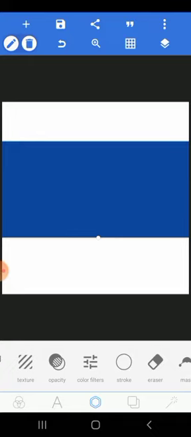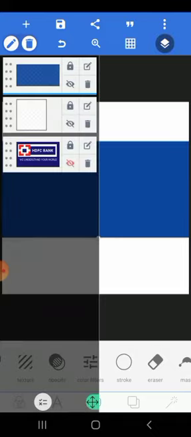Now the reason why I did this intentionally is so that you will learn about the layer more. The reason why we are not seeing the other designs is because when you tap the layer, you will realize the layer of the face shape is under this one that has the blue. What's on top is what you will see. If it's covering what is below, you will not see what is below.